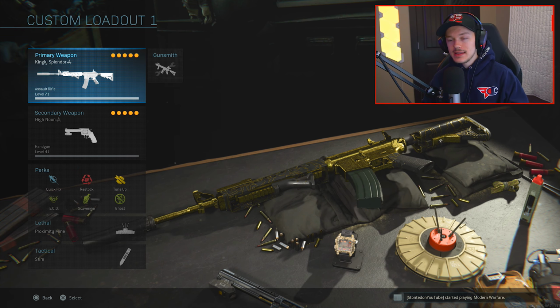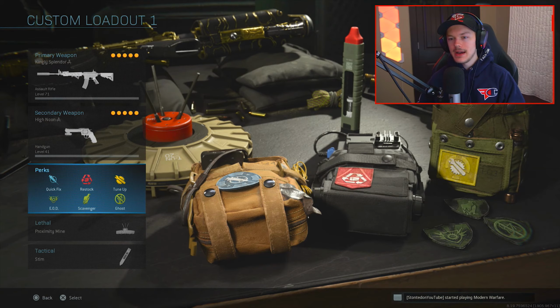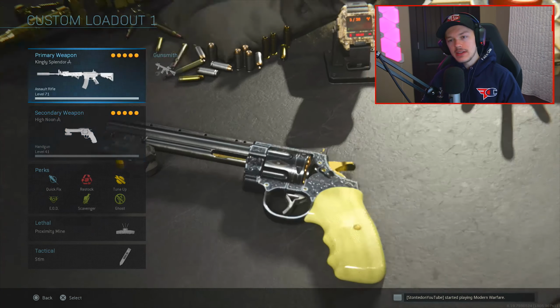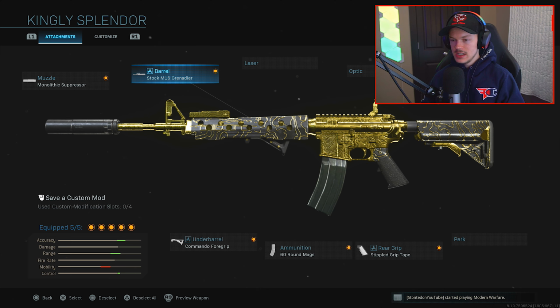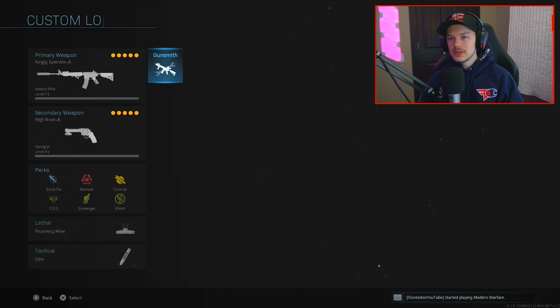Hopefully you guys enjoyed that. This is once again my class setup. I have all the same stuff on here that I was using in the video. And of course, if you guys missed anything else in the video and you think my gun was just absolutely beaming people, this is the exact setup. The Monolithic, the stock M16 barrel, the Commando foregrip, 60 round mag, the stippled grip tape, and obviously we got that sexy gold camo on there.